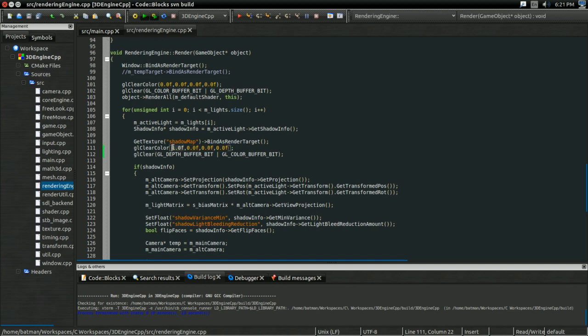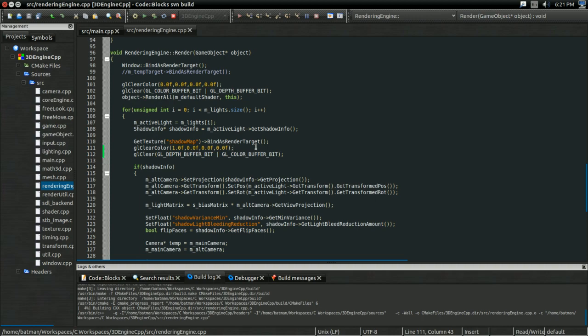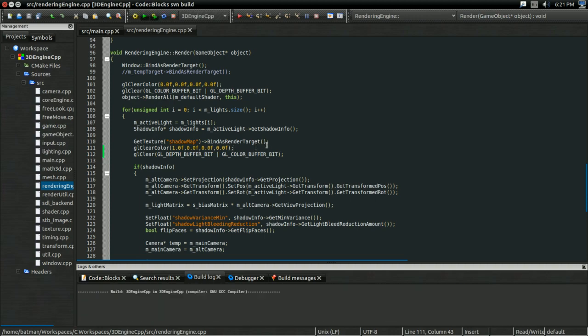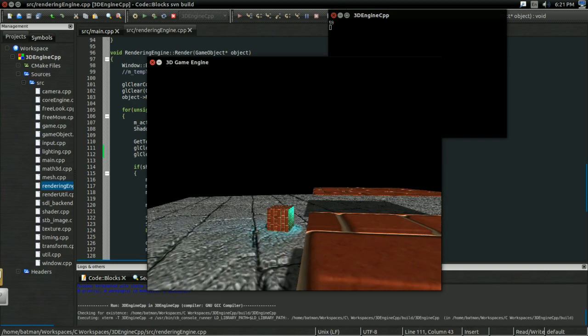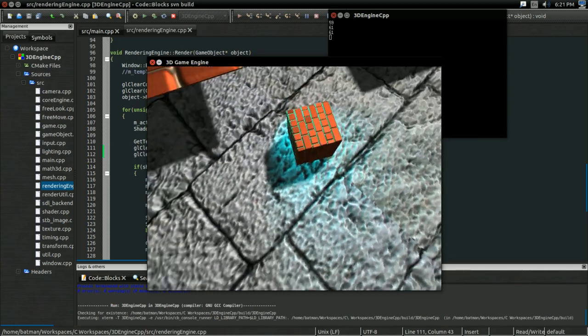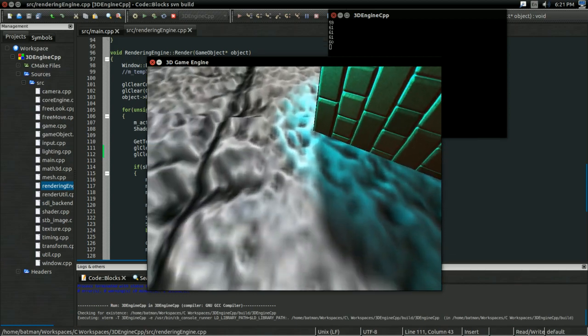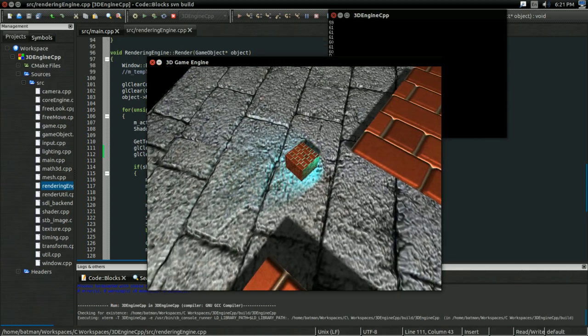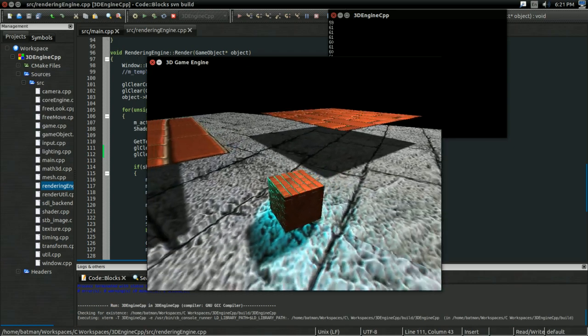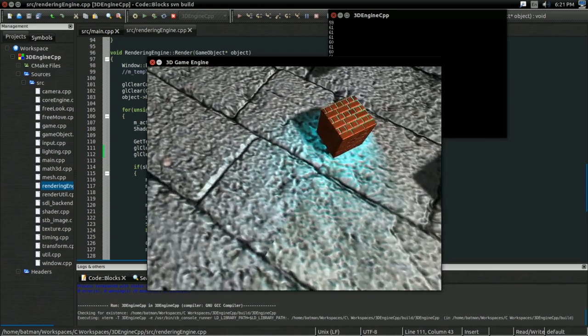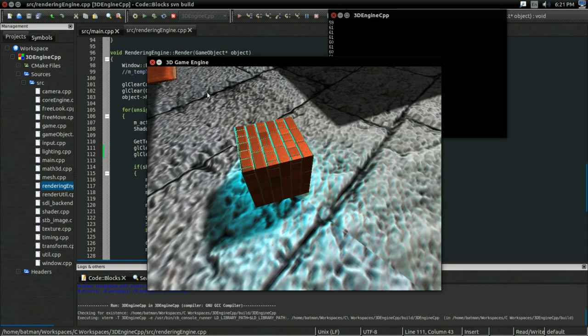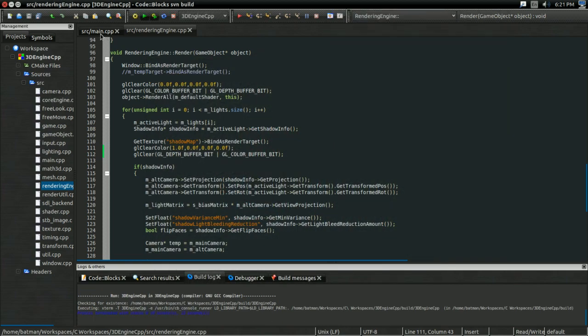So 1 means completely in light. That's the depth, so that everything will be completely in light. And there. Now our spotlight's shining through the shadow of the directional light, and basically that issue is all taken care of.